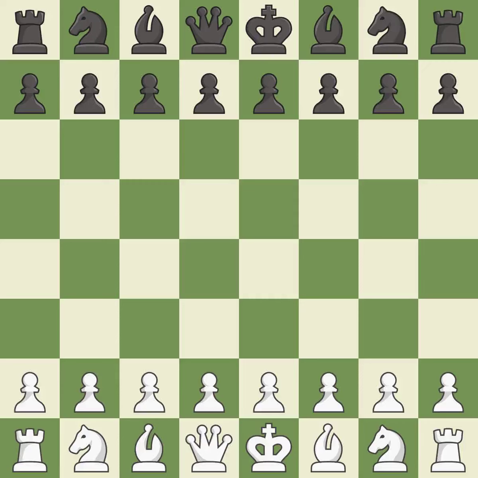Ruy Lopez opening, Berlin, Rio Gambit accepted, 5.Re1 and d6 6.Nxe5. Balanced, neither player ever had an advantage. That game was pretty competitive. Both players had an amazing opening.